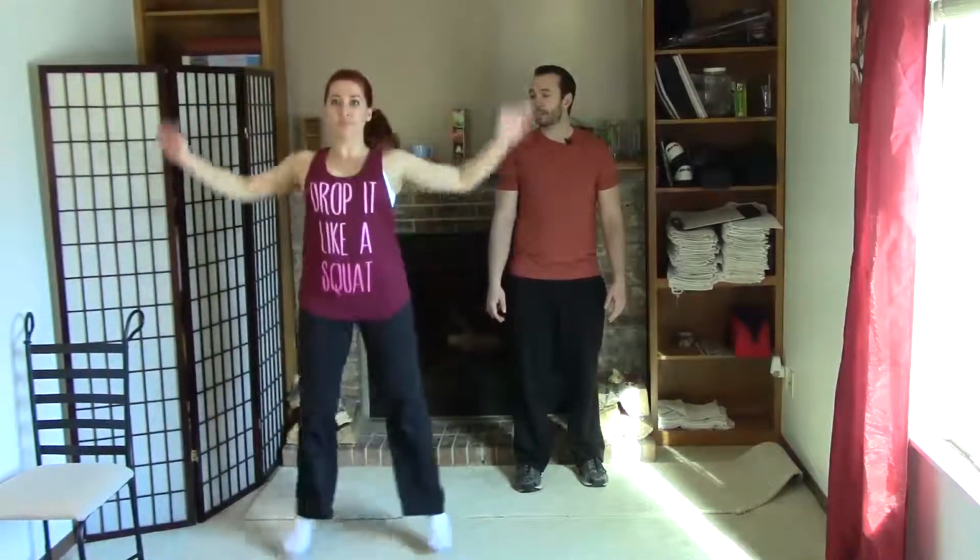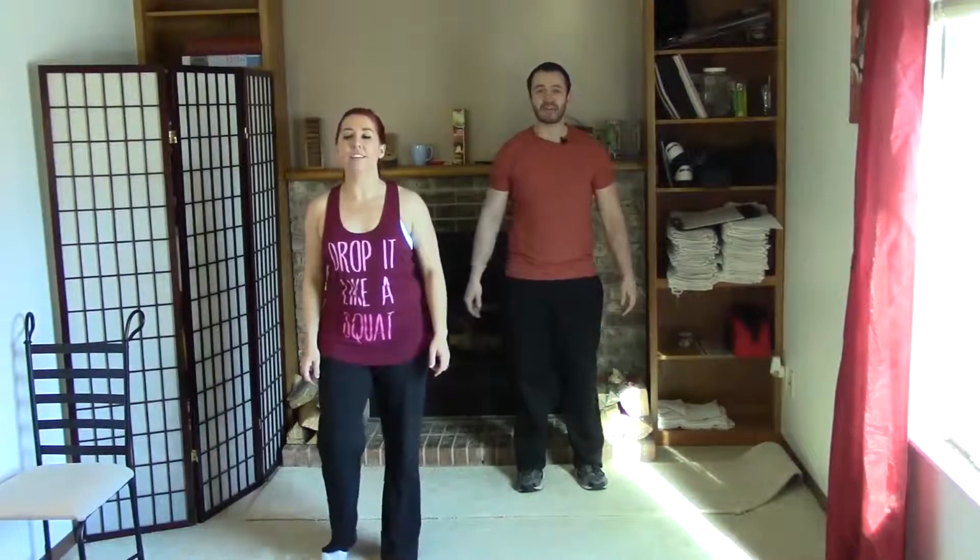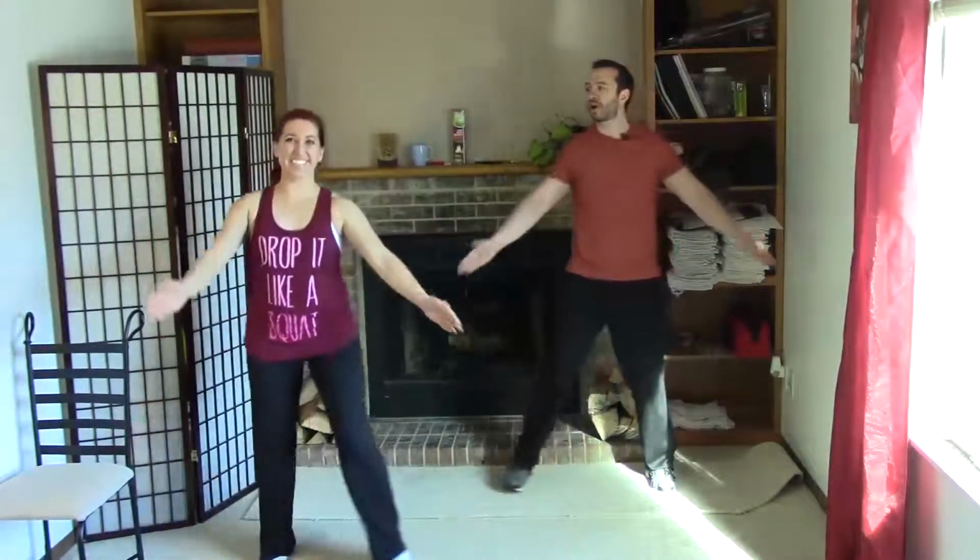And if a jumping jack is still too hard, you can just pretend like you're jumping rope. Get those arms moving too. And if jumping is challenging of itself, you can just sidestep back and forth with a little clap in there. Yeah, just like that. Great to start, especially if you have any tightness or problems with the knees and you don't want to do a lot of that jumping movement.